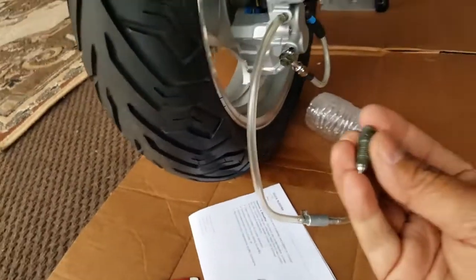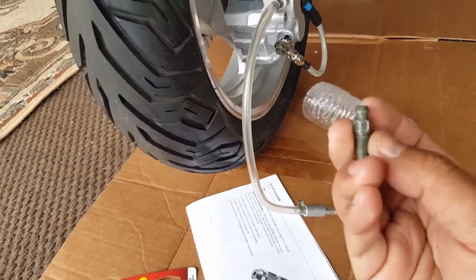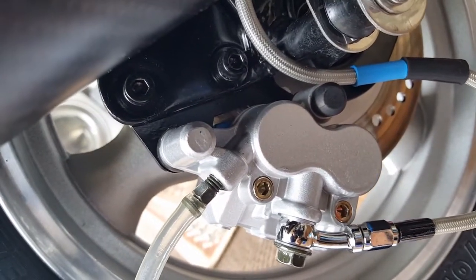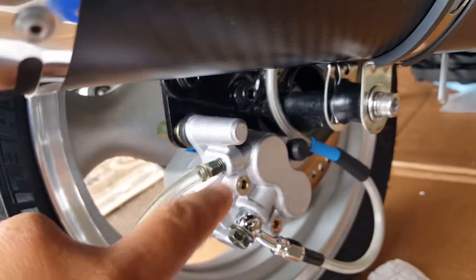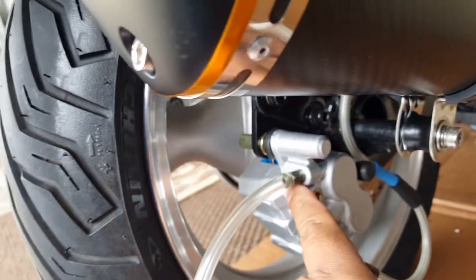Because I think it's my fault for one thing, I kind of over-threaded it. I was trying to get all the thread flushed in there because I thought this was original like that. But if you look at this one right here, see that one? The thread, even though it's tightened, it still doesn't actually come all the way out. Now, I'm thinking I could easily re-tighten it some more, maybe. Maybe that'll help stop the leak.